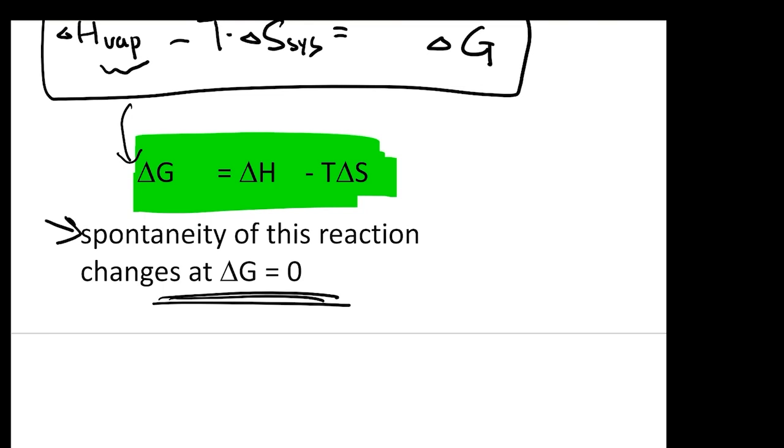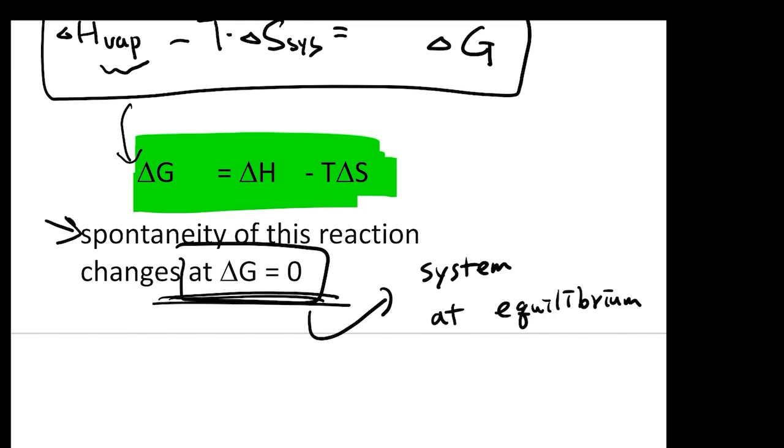A very important concept that you need to know is that when you see delta G equals 0, it tells you that your system is at equilibrium. So it can go both ways. Let's refresh our memory again. For a spontaneous process, your delta S universe needs to be larger than 0 and your delta G needs to be negative. Your system will be at equilibrium if your delta G equals 0. Those are the three very important physical concepts that you need to have for this chapter.